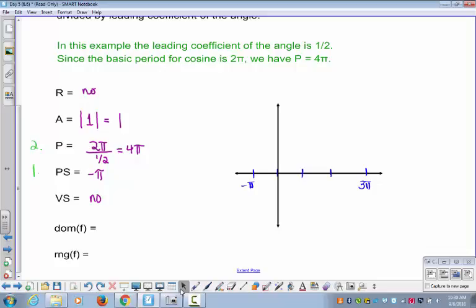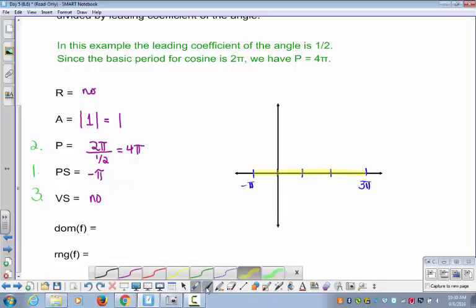Now let's take a look at the amplitude. Actually, let me take that back. This has no vertical shift. Let's take a look at the vertical shift. That should come next. Because I want to graph the center of the graph. I want to know, is the center of the graph on the x-axis, or is it above or below? Before we can apply the amplitude, we need to know where that horizontal line is, where the center of the graph is. Because the amplitude is based on where that line is. Amplitude tells us how far above and below that line. So vertical shift, there is none. So that tells us that our horizontal center line is right there. The graph is going to be based right around the x-axis.